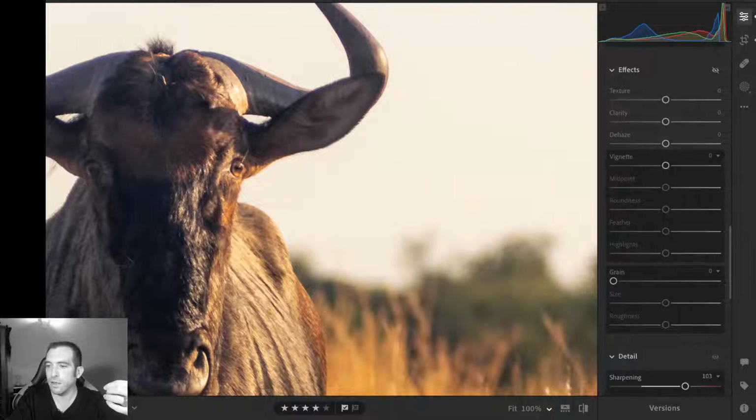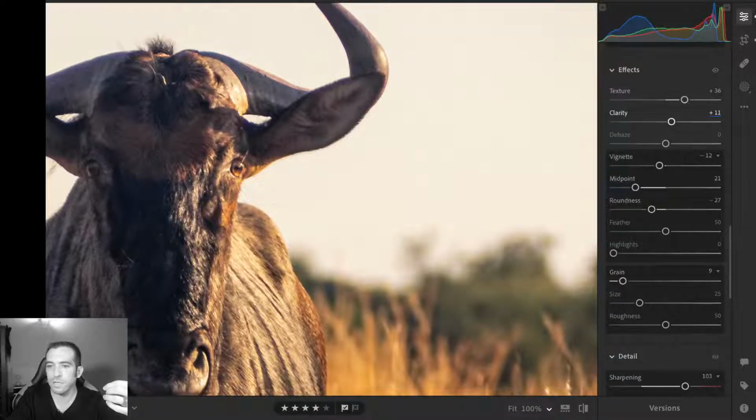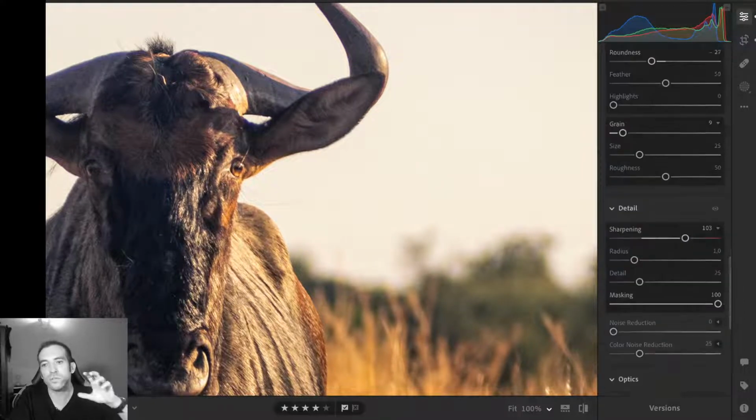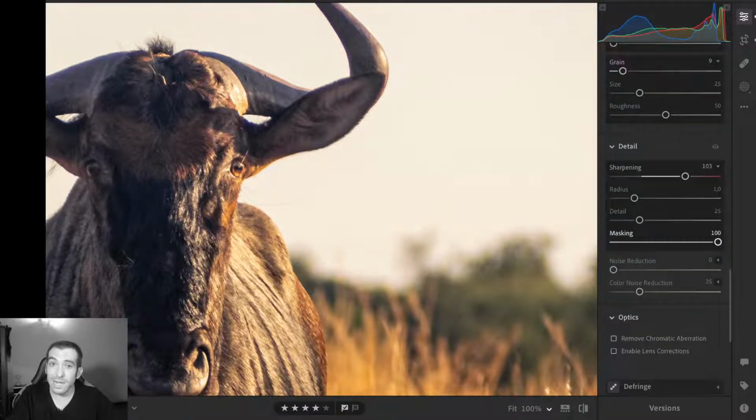If it's still there, then I can maybe go to my detail panel. I can do the same and see, is the halo still there or not? And then at least I know it's somewhere in there and I can go and find what I did to introduce that halo. Because generally halos is a really bad thing. They detract from images, they look very artificial, and we don't want halos. We want those edges nice and crisp without creating any halos on the backgrounds. Okay.